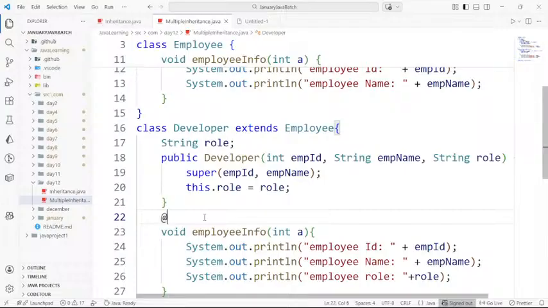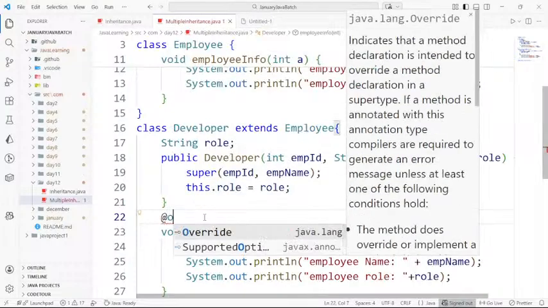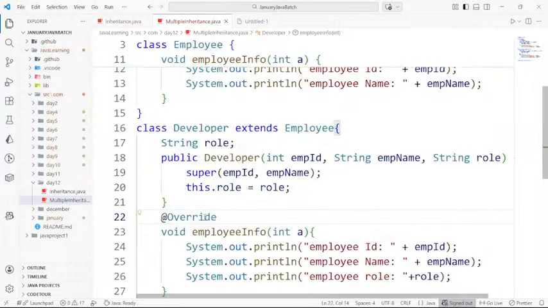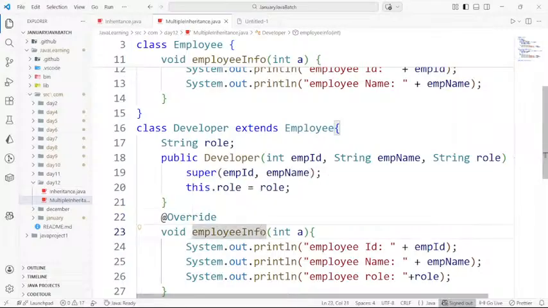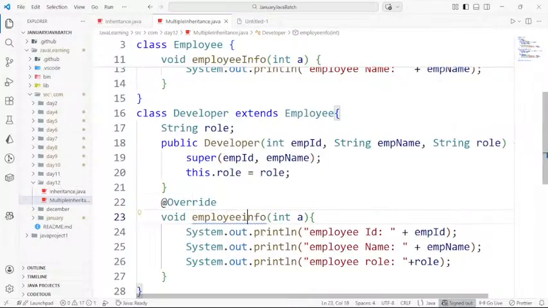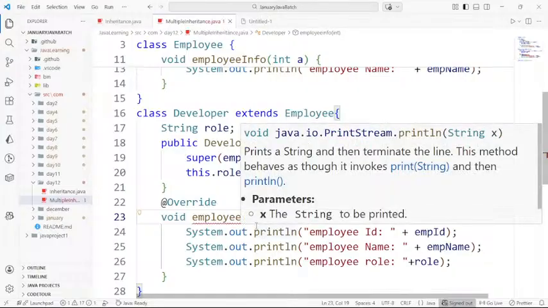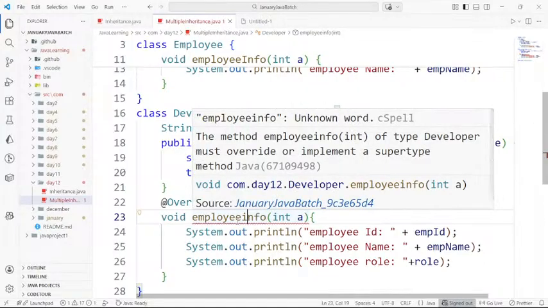Normally we use the @Override annotation. Why do we use that annotation? Because even if you are not using the @Override annotation, it will be overridden. But suppose in place of capital I, I mention a small i, then it will throw an error. Why?